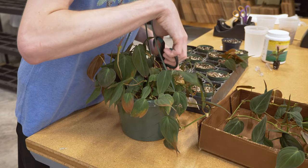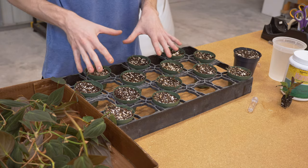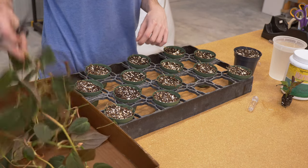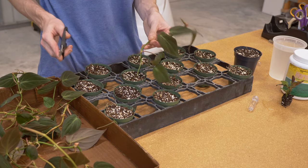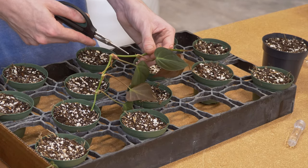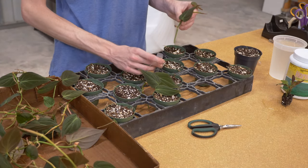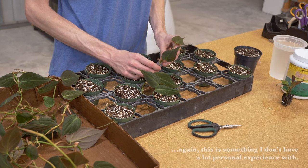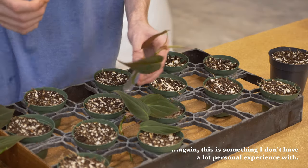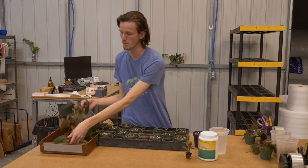Obviously I'll have to go back and trim off some dead leaves — this is probably about the same time I would reapply fertilizer too. Now, as I mentioned with water propagation, we could very easily take a cutting — especially a tip cutting. You have a tiny little piece that is going to look good right there, and given it's a long enough stem, we could go ahead and take our water vial and push it through. Or if you had one without the safety lid, that would also work. That right there is your water propagation.